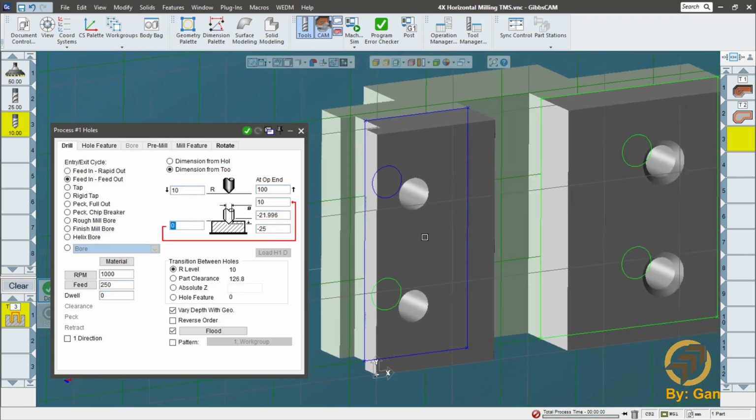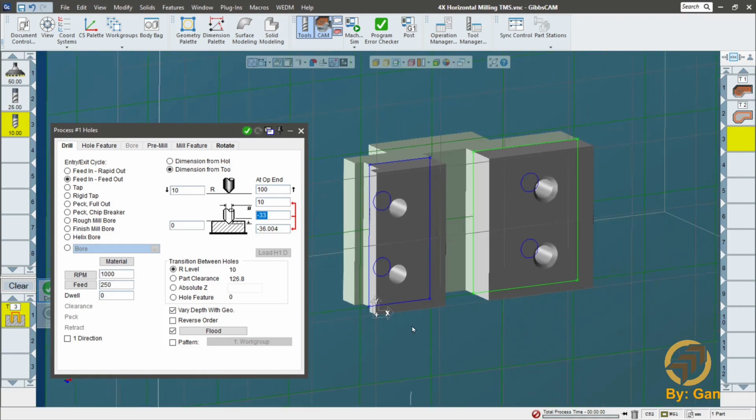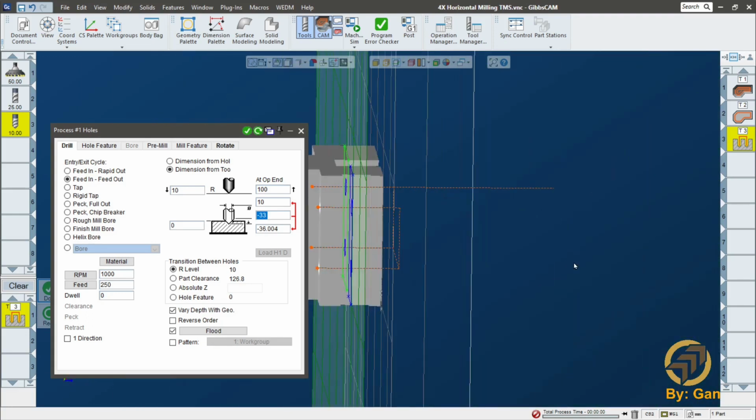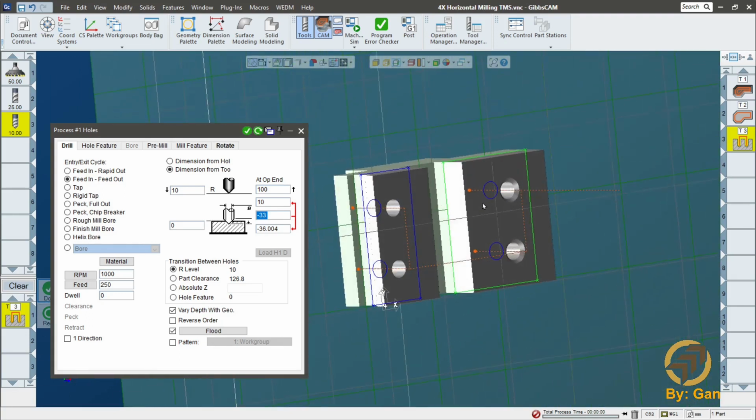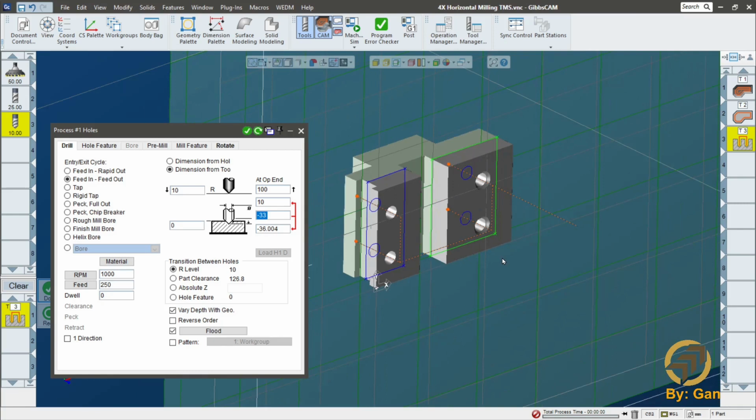Yeah, we start from 0, correct. So this one I'll mill until the bottom of this feature. That's -3. And then I will select all of these holes. Right. And then just do it. And yeah, good. And we have the drilling.